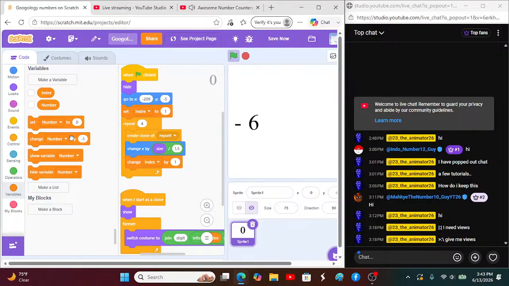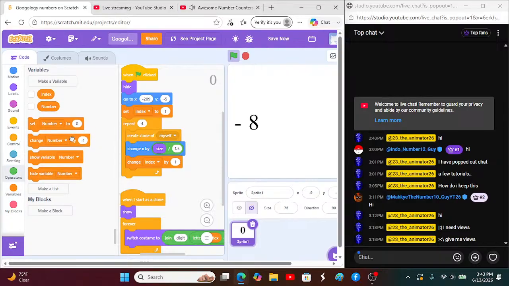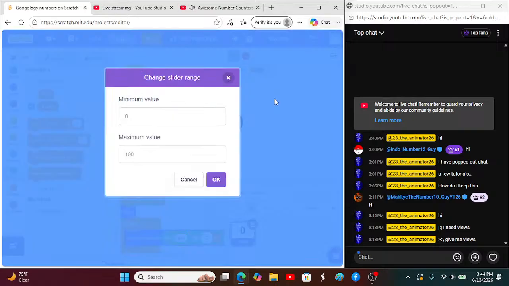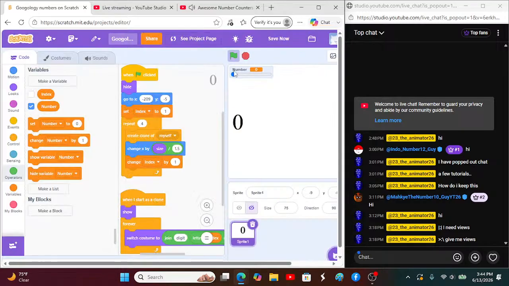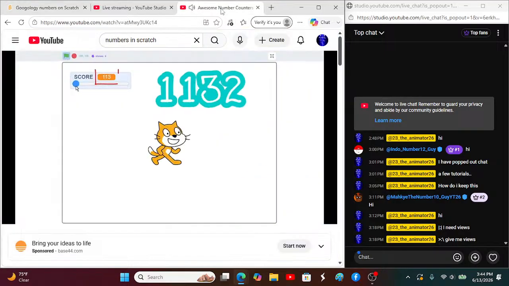Also, if we double-click the score reporter to change it to a slider, and right-click to set the slider's range, setting a max value of 9999, now we can slide this around and see the score tracks this too. Everything is working great. So are we done here? Oh no, no. Look what happens when the score is dropped down to 0. Ah, bummer. Okay, so what has happened here?